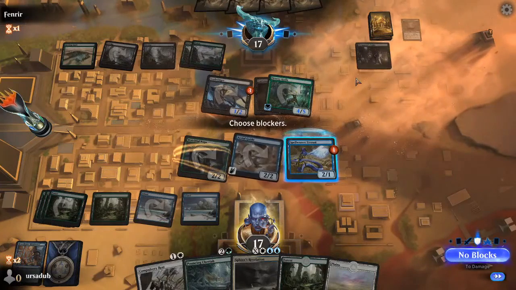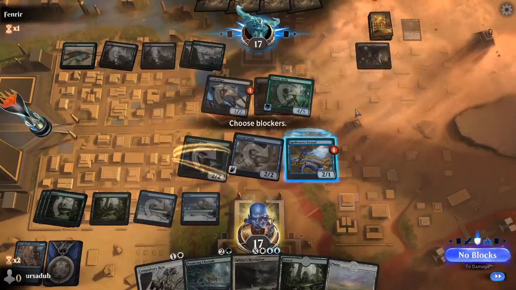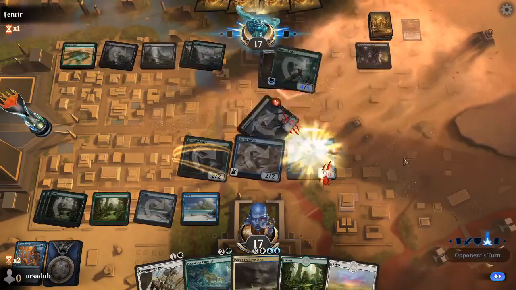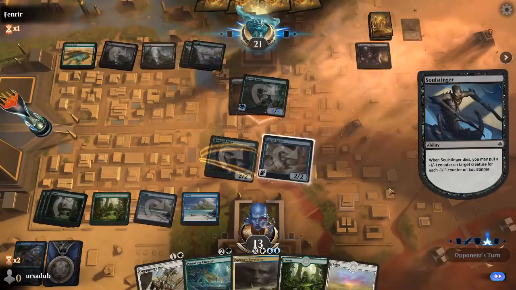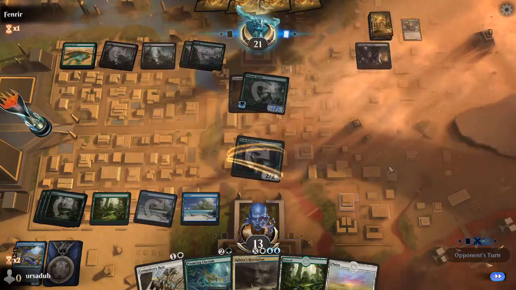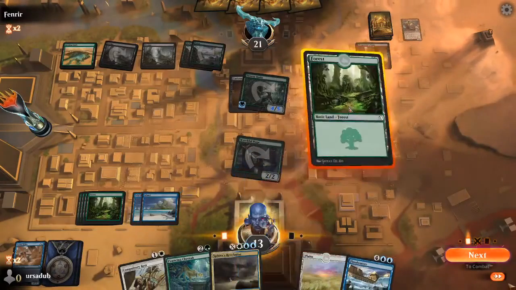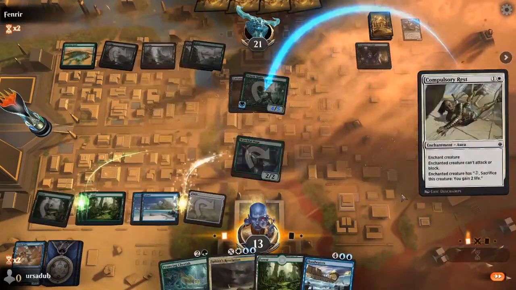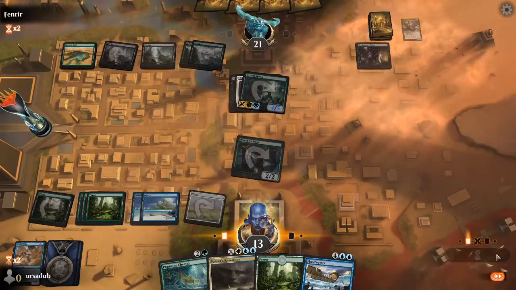Because if I block here, then they put the 3 on something else. I actually think that's fine, though, because I'm about to lose this anyway, so this is essentially free. This is going to kill Aerial Guide, probably. Yeah. Okay. So now we're going to Compulsory Rest this dumb lifelinker. And say go.